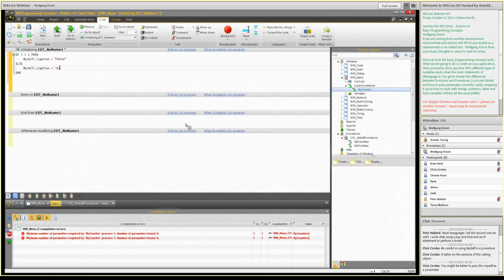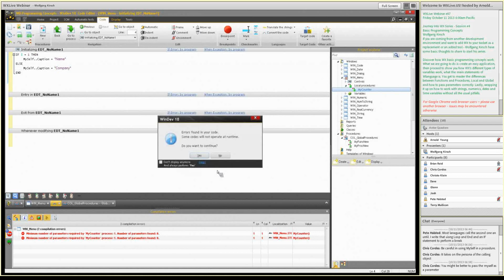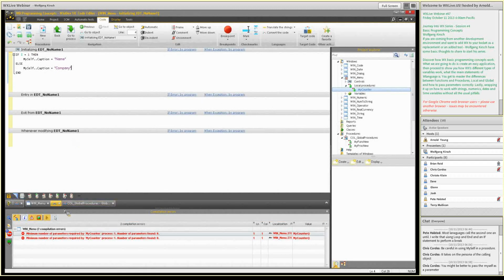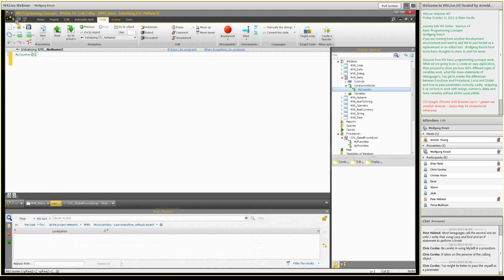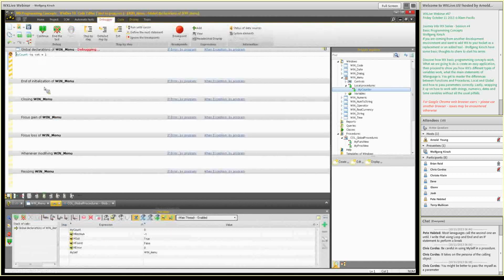And this time it will be a company. Just for ease's sake, I'm not saying this is how I would do the database, but more for explanatory purposes. Now, because I've got two, remember, we changed this: you have to have at least one parameter, because the second one is optional. And this time I make it, say, 5.